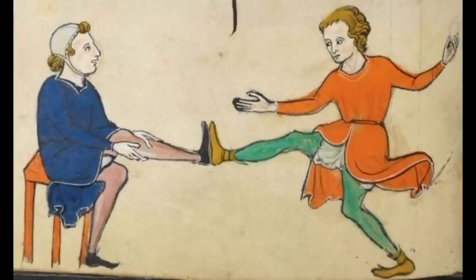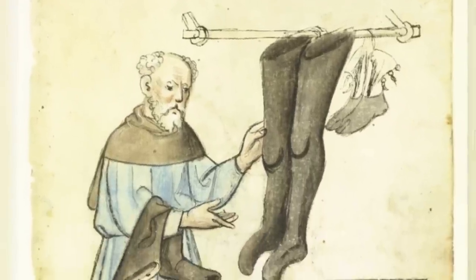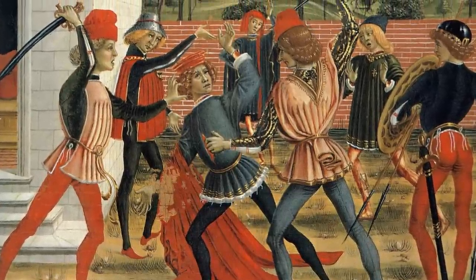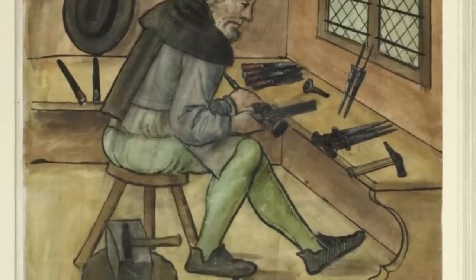Let's start out with a quick bit of background. Men's hose, for most of medieval European history, consisted of a separate pair of long socks, or hose. Fun fact — that's why we refer to pants today as a pair of pants, because they used to be two-piece garments. As men's fashion hemlines rose, so too did the hose coverage. In the mid-1400s, we start to see the hose joining in the back to cover up the bum, and also rising to the waist as free-standing, no-strings-attached — literally — garments. One step closer to pants as we sort of think of them today.